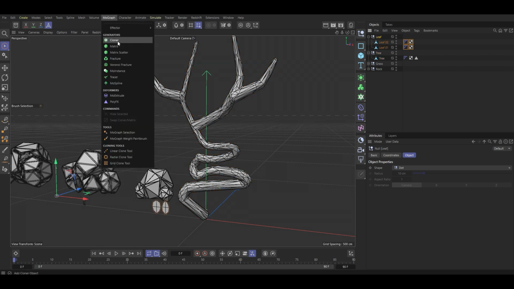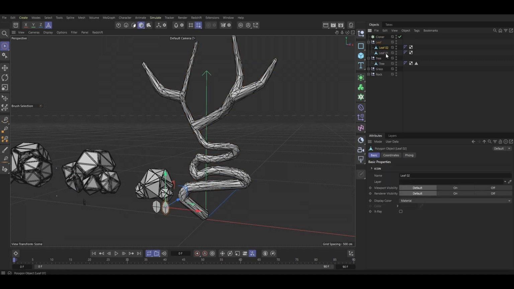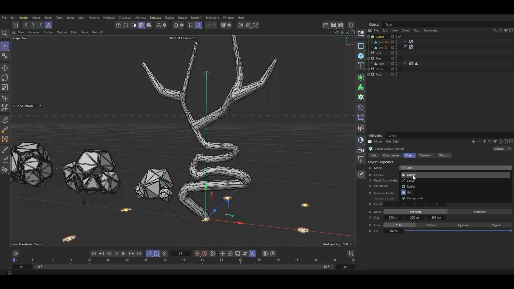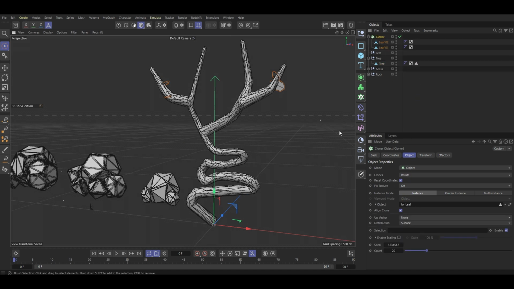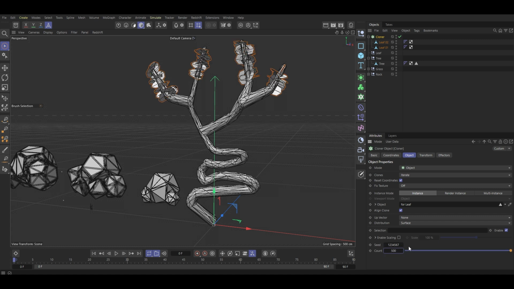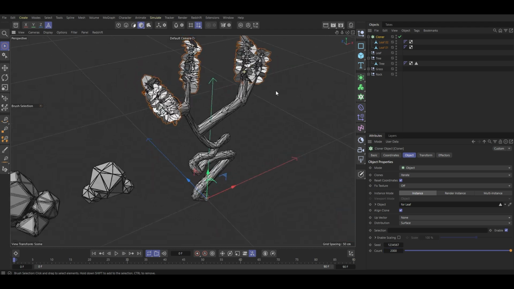And let's take a cloner and place our leaf inside. Okay, make it object and place the tree, not the tree actually, but the store selection we just created. Make this like 500 or even 200 like this.